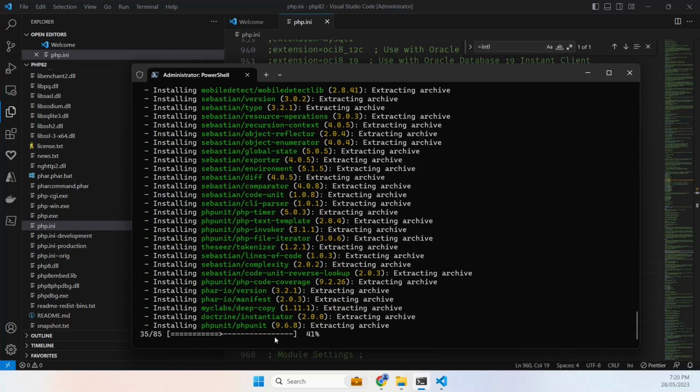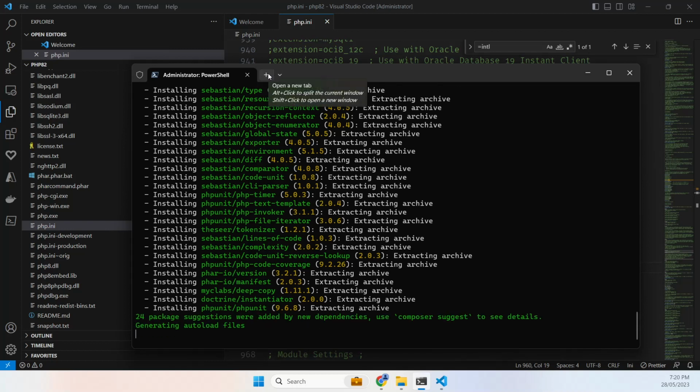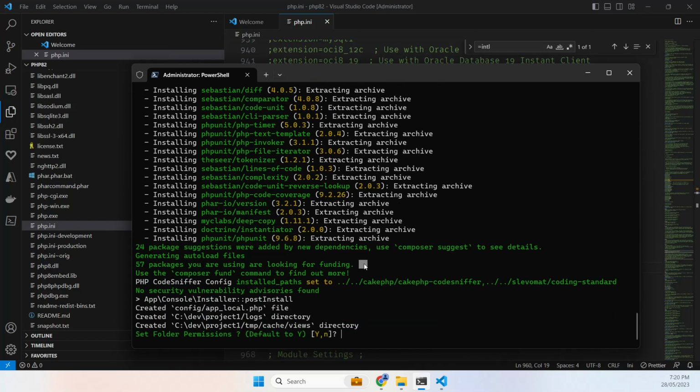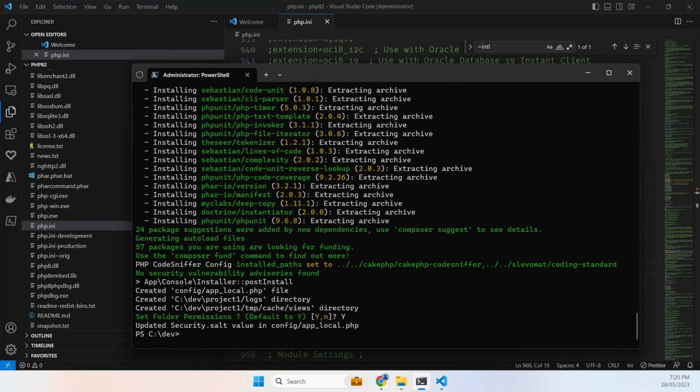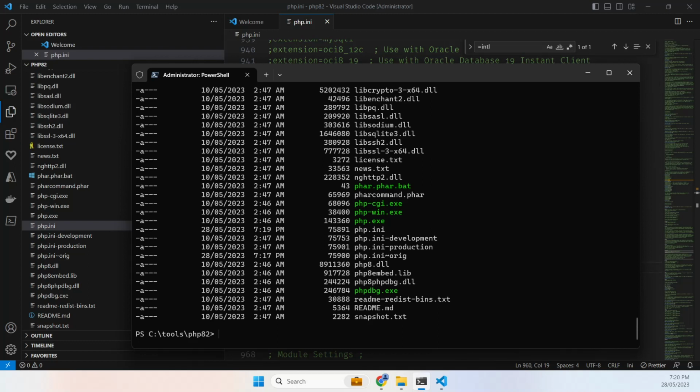So now we have a CakePHP installation to target with Nginx. We want to say yes to create the directories and set their permissions. And we've got CakePHP. Now we need to configure PHP.